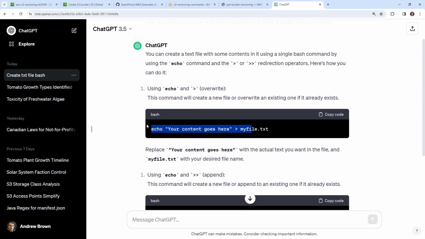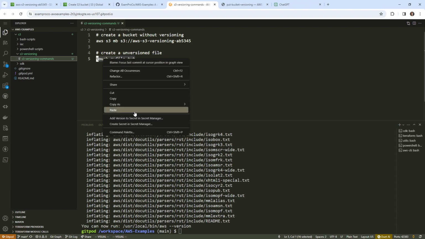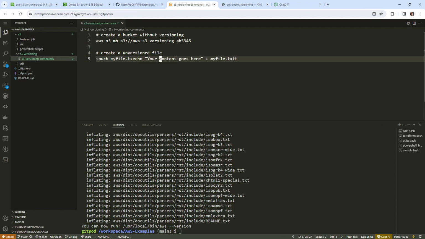And here it used echo, so that's totally fine as well. So I'm going to use that approach. We could also use touch, but that will create an empty file. And I'll just say here, hello world. And we'll take this part out. And we're not getting any syntax highlighting. It's kind of driving me crazy. So I'm just going to call this sh. There we go. That's a bit nicer. And so the idea is that we're going to create a file called myfile.txt, and it'll say hello world.